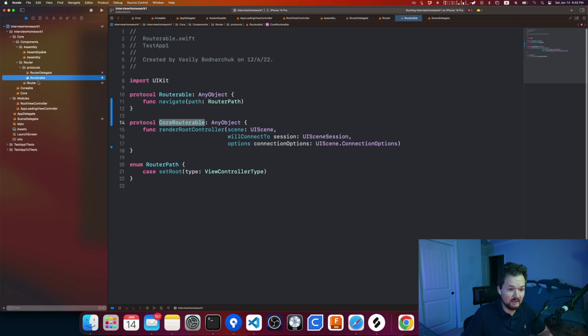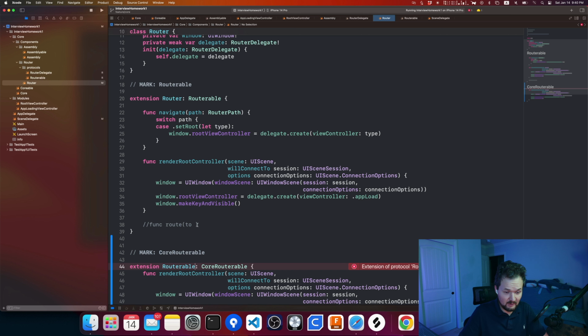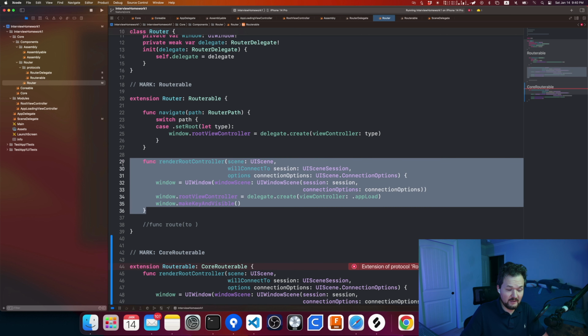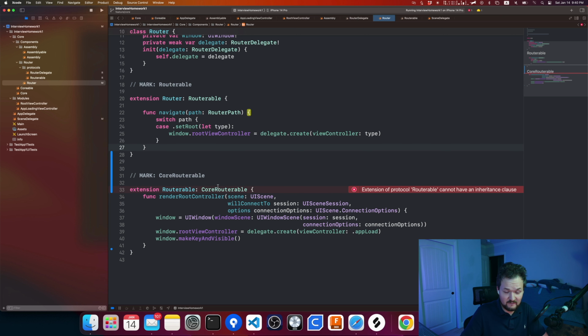Wait, yes, everything is correct, and I'm going to move this here. So what does it mean? This interface I'm going to define in the core.